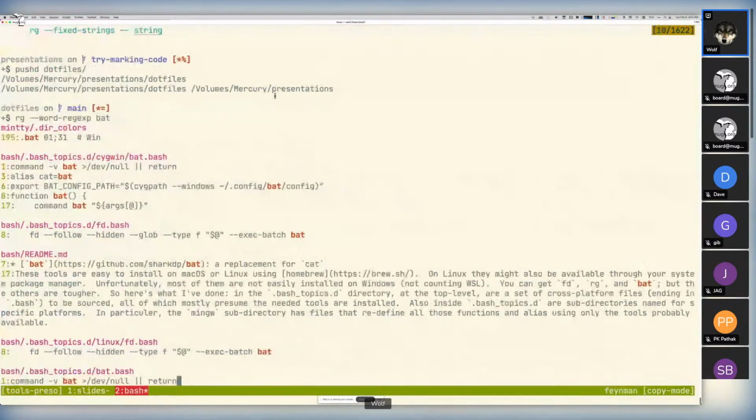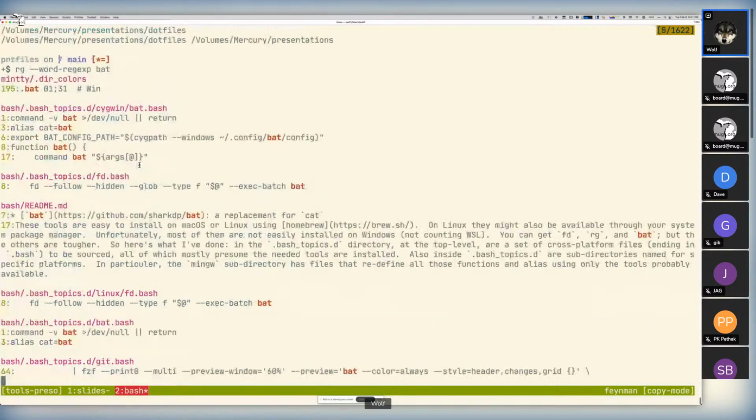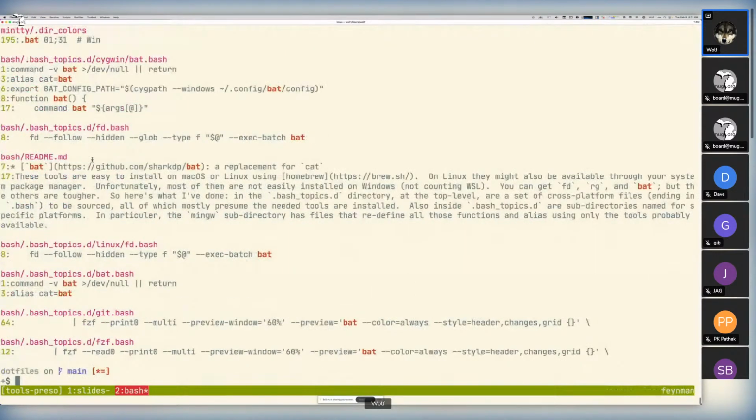So here's where we did the search, and each place where it finds something, it prints a header. That's the default, and a line number. If you say no headers, then the file name and line number come together, and all the lines touch each other. If you say no headers and no files, then you just get the match. But you can see here, it highlights the match, just like grep does. I think grep does this. Now I don't remember.